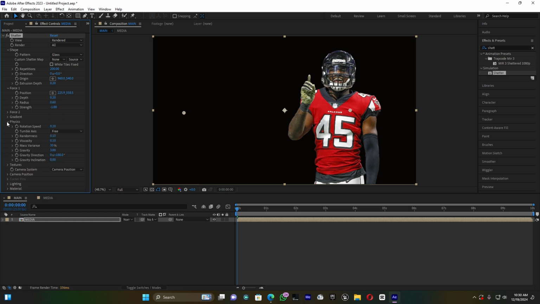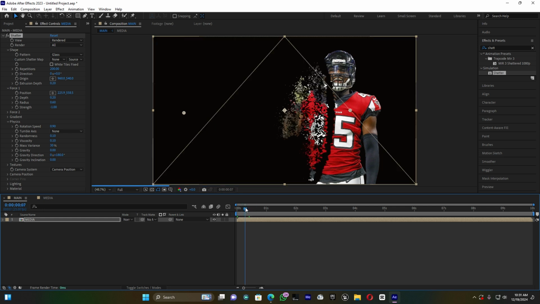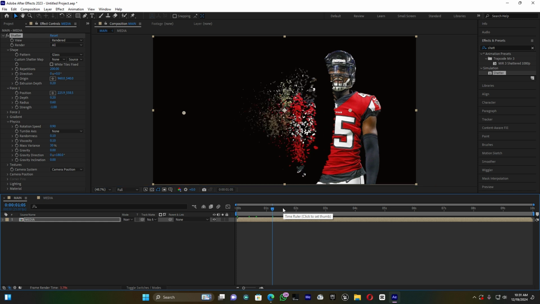Open this physical and let me set a few things. For this rotation speed I have to put 0.9, for example. For this gravity, let me add 0. Yes, okay, because my stuff will fly. And then for this terminal, x-axis will be none. Okay, so when you play, you see how my stuff is going. Yeah, it is going in the same direction where my point is. Okay, when you keep playing, guys, you see my stuff is flying.